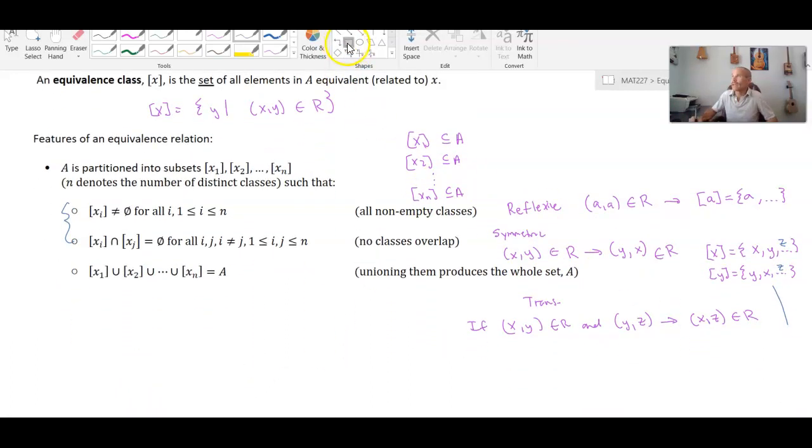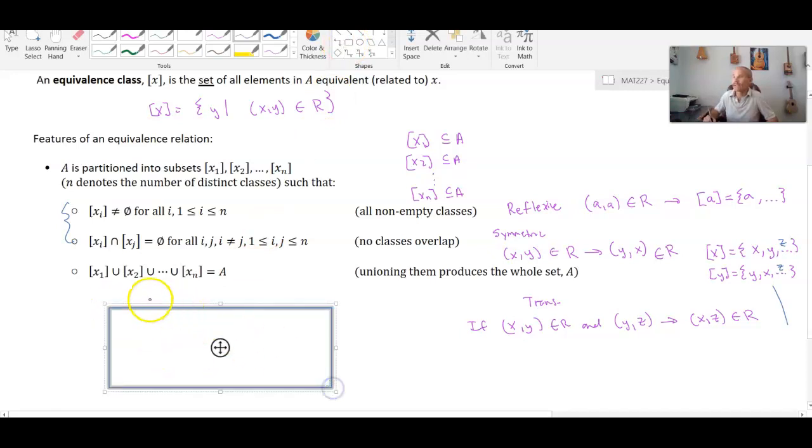And what this will look like is a picture. If this is my set A right here, and what I've just done is I've broken this up into the equivalence class for x1, the equivalence class for x2, and so on, without any repeated equivalence classes. Note that these subscripts do not have anything to do with the numbers in the set A. It's just equivalence class number 1, equivalence class number 2.